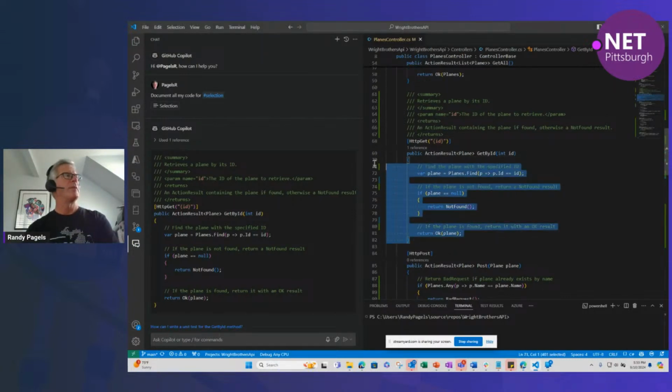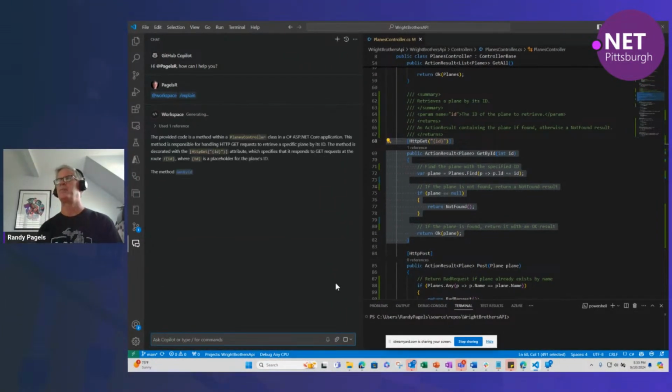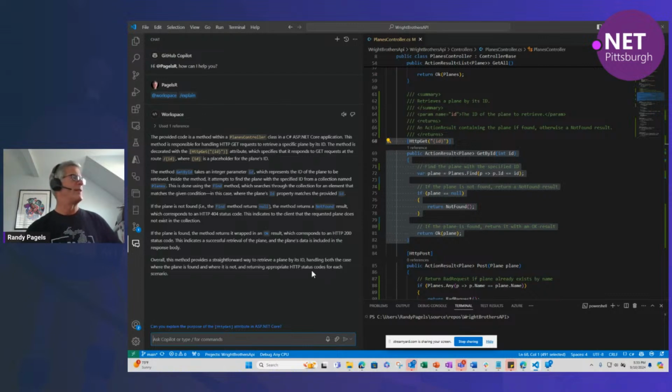So what I would recommend you do is go back to the Copilot chat window, and you have the same shortcut keys. If you type in slash, you can see the list of code options you have. So I have explain. I could explain that code. What is this thing doing? Copilot's fantastic to help train and explain things. It tells me what this get by ID is doing in great detail.